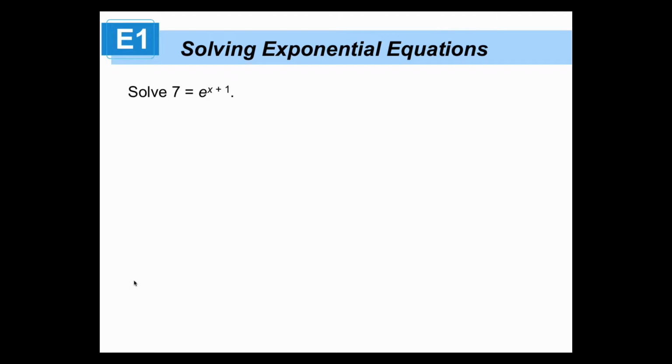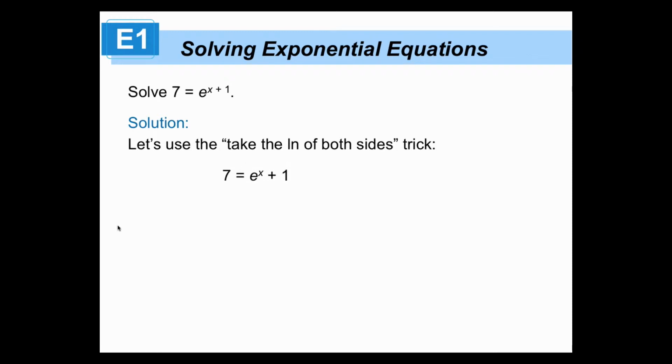Okay, so again, some more pre-calc stuff. How do I solve that equation? Take the natural log of both sides. Perfect. I know what you meant. Take the natural log. There's two tricks associated with this. One is taking the natural log of both sides. The other one is raising both sides, turning both sides into exponents for an e. You know that trick? Beautiful. This one is just natural log of both sides.